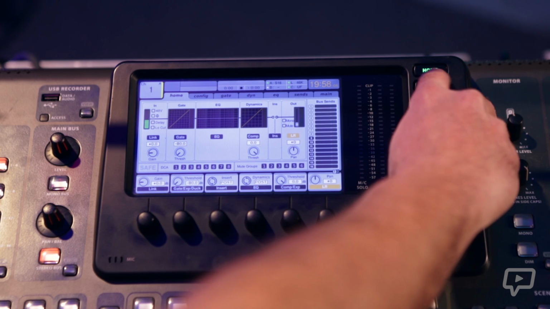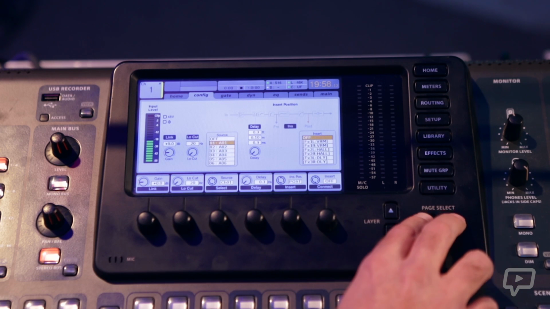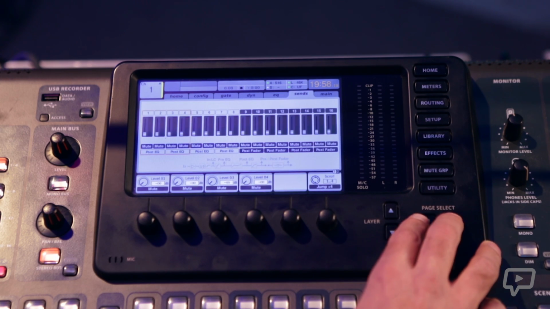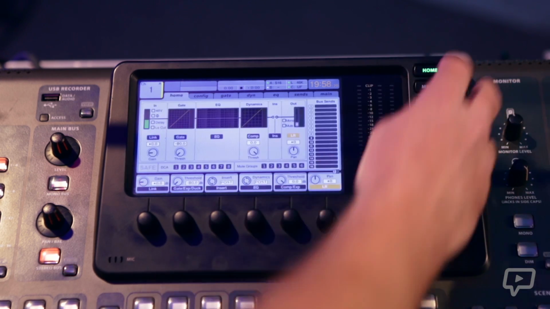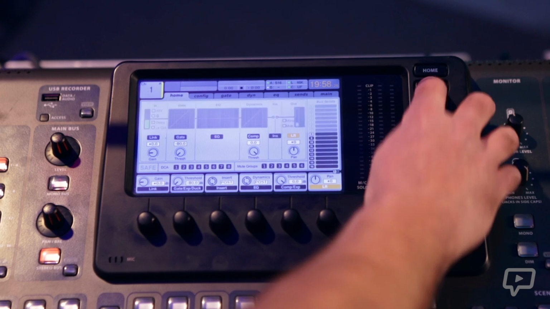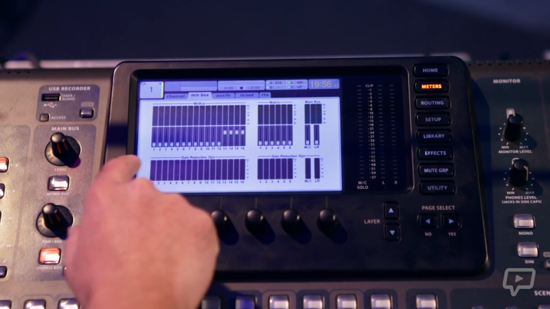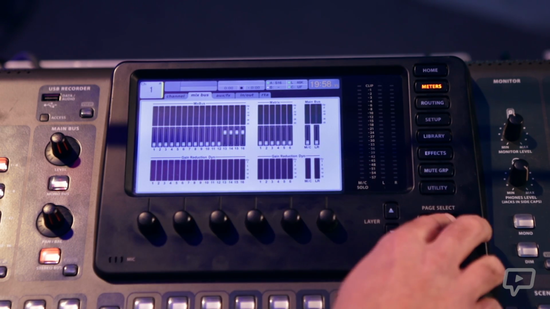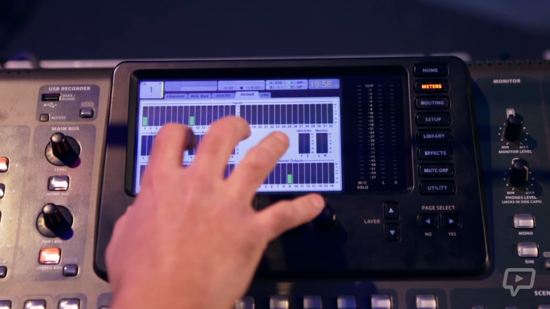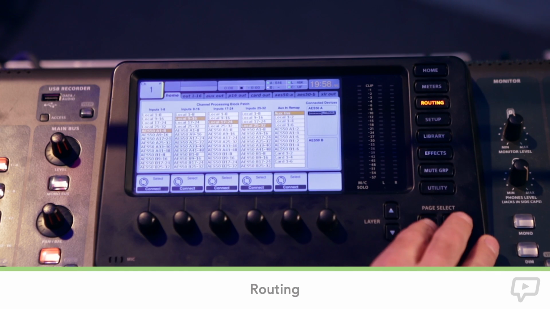The fail-safe of this console is the home button here at the top. Within the home page, we have some sub-pages: a config page, a gate, a dynamic, an EQ, your sends, and your mains. Hitting the home button will automatically take you back to the top home page again. Below that page is a meters tab, which can show channel inputs, mix bus outputs, your matrix outputs, your effects returns and sends, the full I/O of the console, and there's a built-in RTA in the console as well. The next tab is the routing tab.